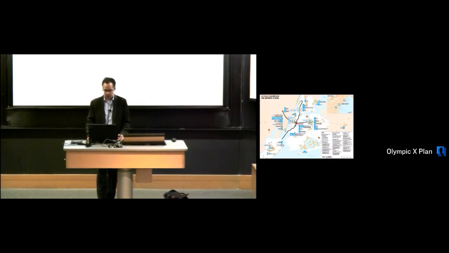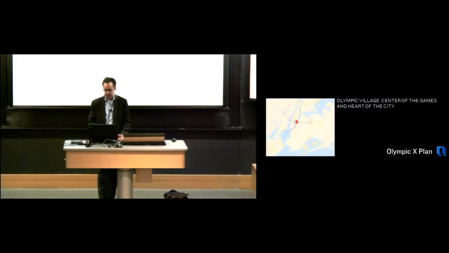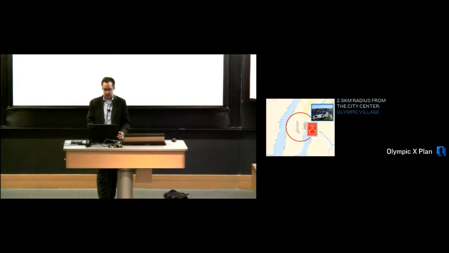And New York came up with what was called the Olympic Plan, the Olympic X. So at the center of the city, across the United Nations, would be the Olympic Village, and that within the center of New York City, you'd have a cluster of venues. So the idea is that you have the Village, the Olympic Stadium, 10 different sports, all located in very close proximity, 60,000 hotel rooms.